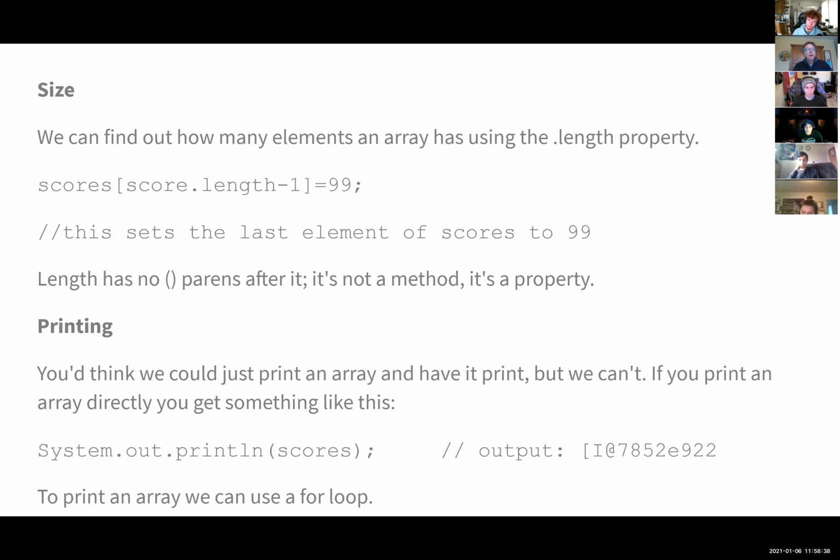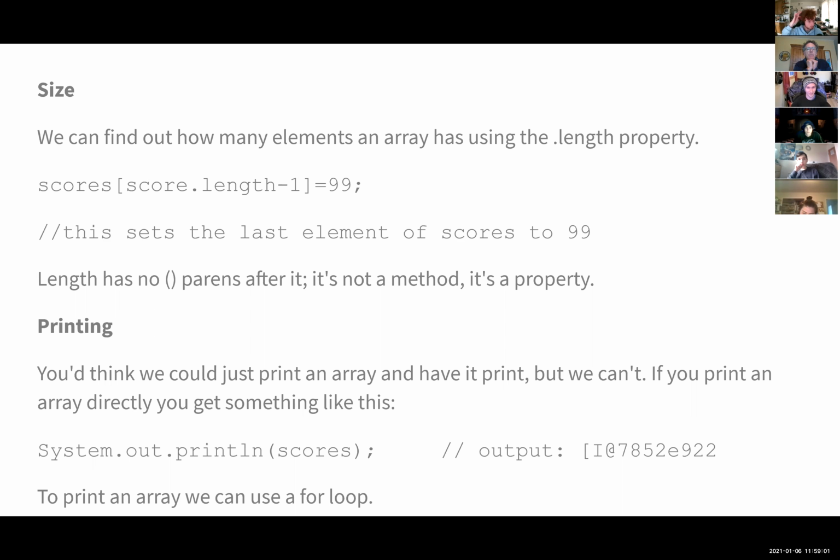All right, we're going to talk about some properties of arrays. Arrays have a size value, which we access through the property length. So we can find out how many elements are in an array using .length. Notice it's not .length with the parentheses after it.